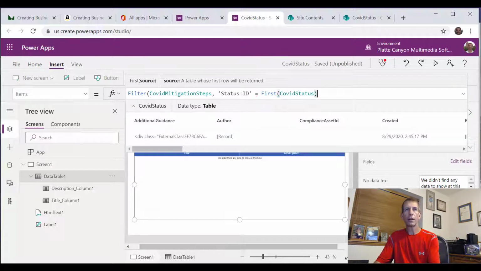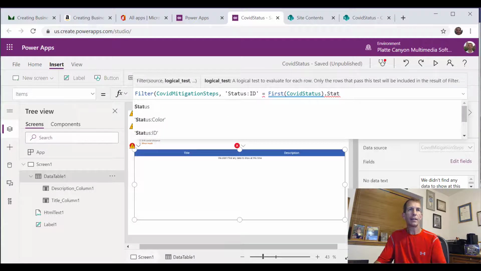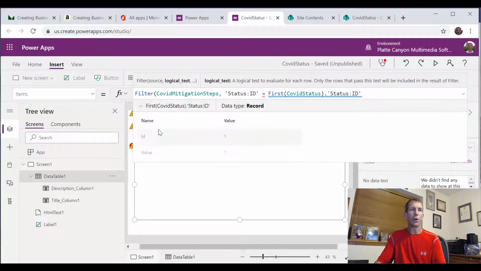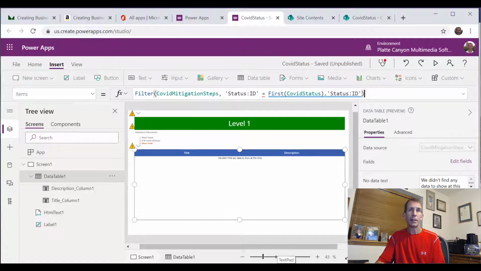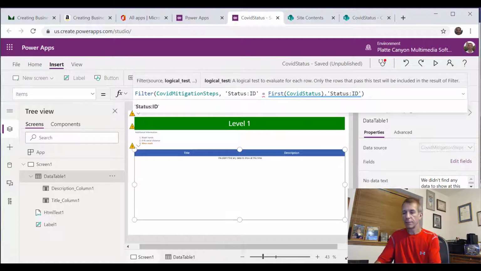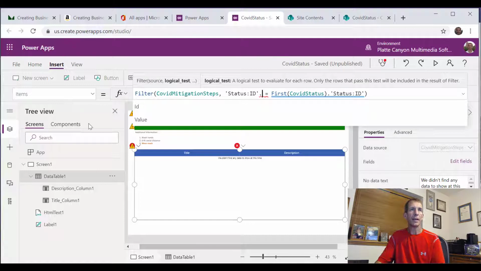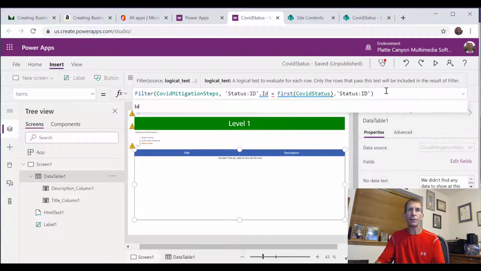Even though they look up, we could use the text, but it's just a little simpler to use the numbers that go with it. And I need some values here. Actually, it got an ID and a value. Let's see if I can do.